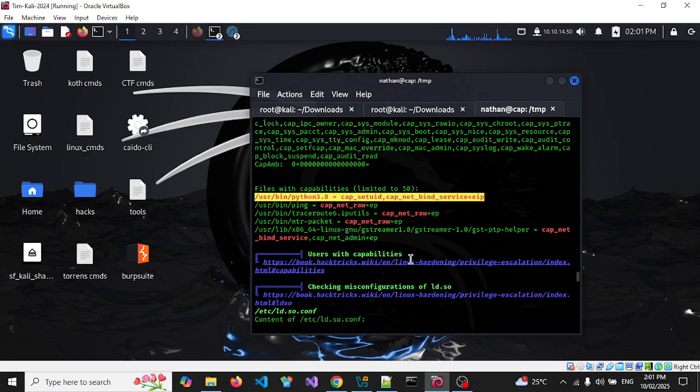What have we got here? Files with capabilities. So we've got something in yellow here: /usr/bin/python3.8 cap_setuid, cap_net_bind_service+eip.